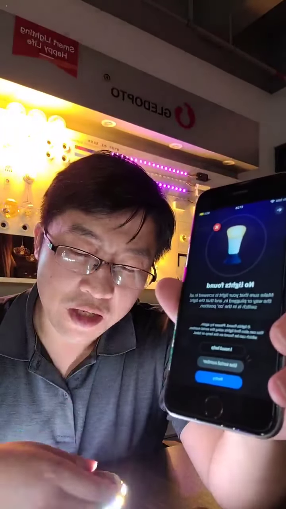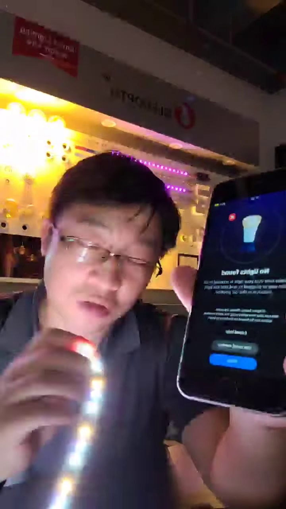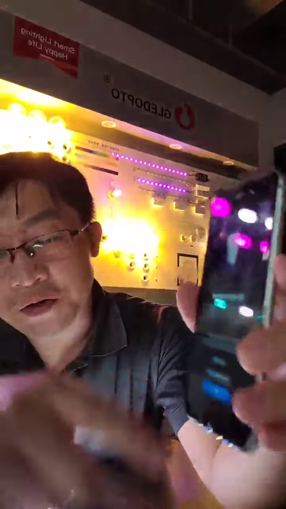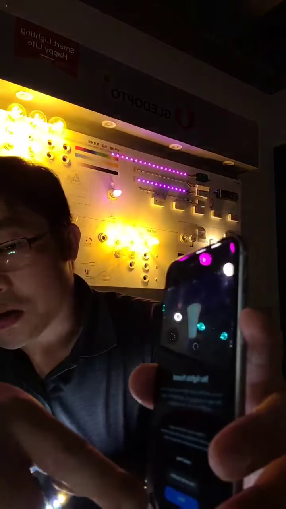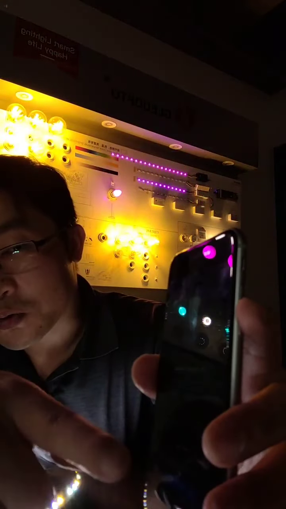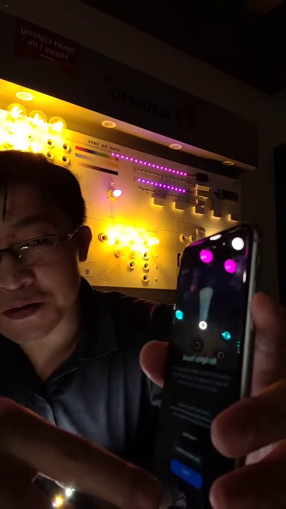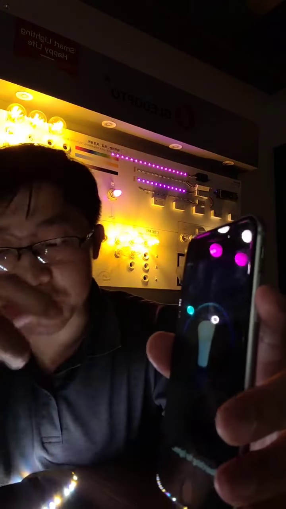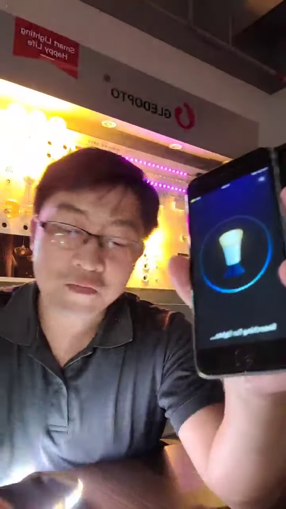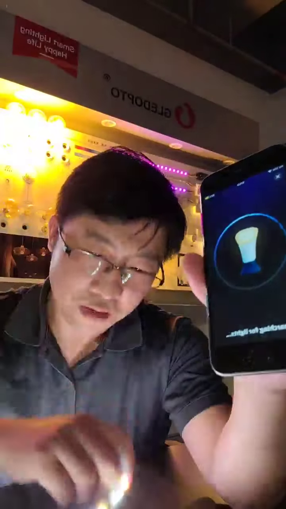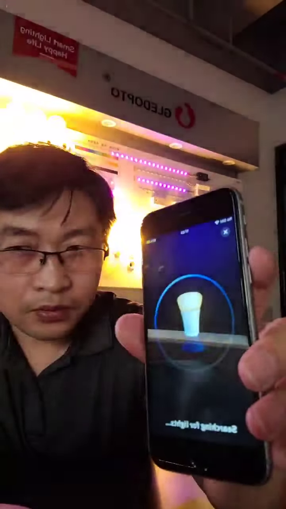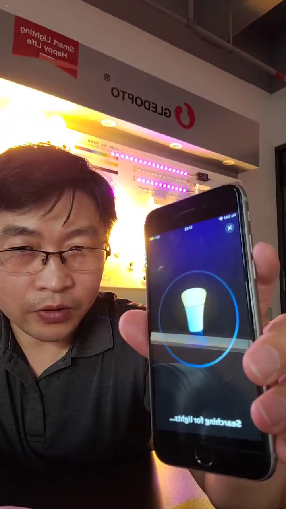When we search the lights, we will need to turn off the controller and turn it on again. Now let's firstly do the search step. Okay, the app is searching. Now let's turn off the controller. Turn it off and turn it on again. I'm turning it off.